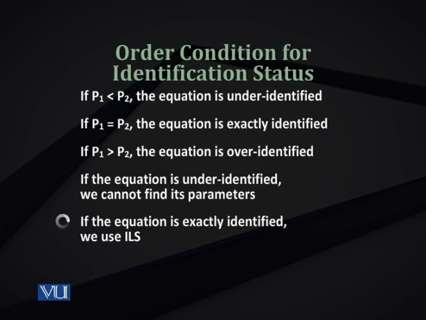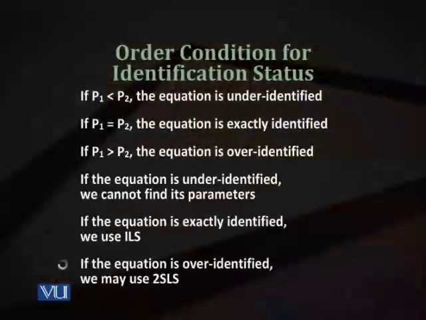This is a simple technique. You just use the expressions that you find. You can express alphas or betas in terms of the reduced form coefficients. You first estimate the reduced form coefficients by OLS, because you can do that, and then use them to get indirect values of alphas and betas. This is called ILS. We'll have some examples later. And if the equation is over-identified, you will use two-stage least square or some other technique. You cannot use OLS or ILS for that.